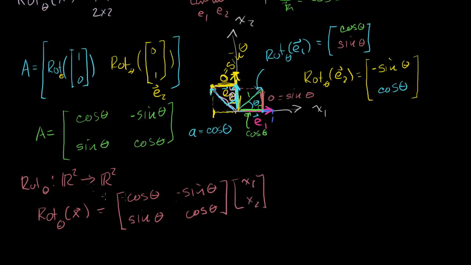And you might be saying, oh, Sal, we did all this work, and that's kind of neat, but how do I apply this? I still have all these cosines of thetas and sines of thetas there. How do I do it? Well, what you do is you pick an angle you want to rotate through and just evaluate these, and you'll just have a normal matrix with numbers in it.